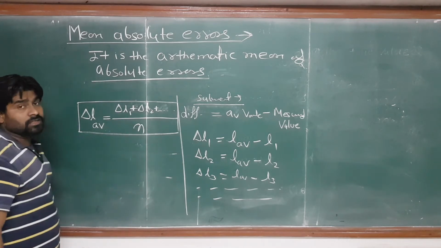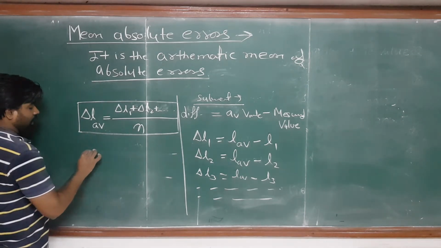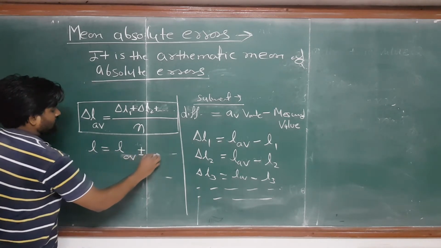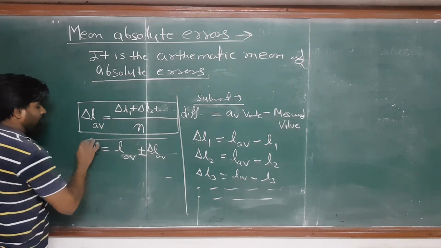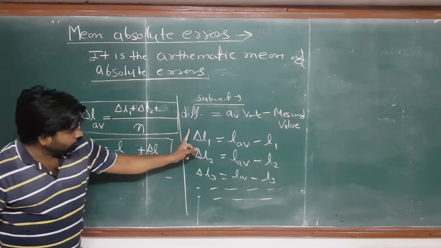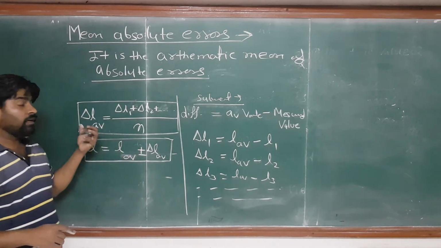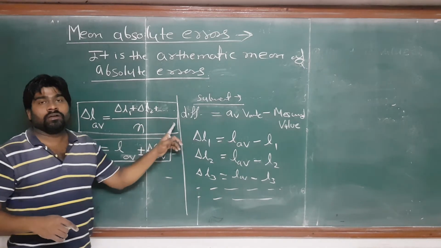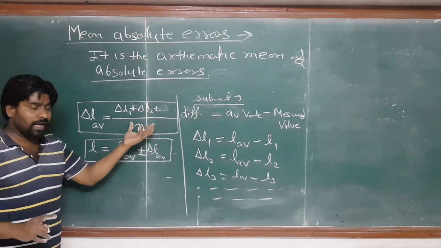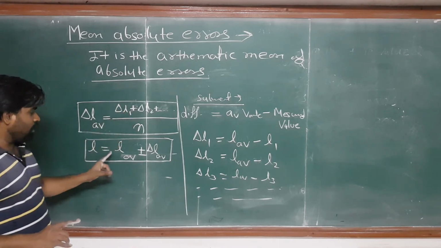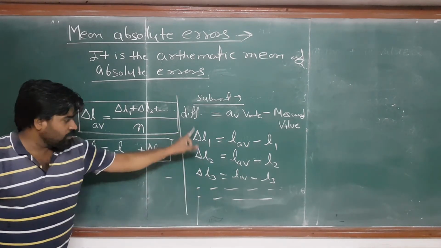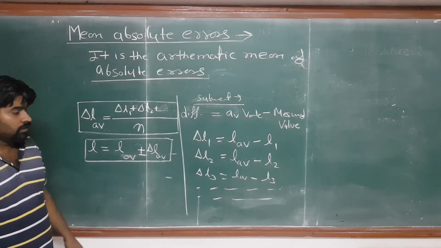And after the mean absolute error, you will find the value of L. L is equal to L mean, L average, plus minus del L average. So this is the formula to find the measurement, right? Now one more thing, I told you these can be positive and these can be negative. But when you are going to take this average, you have to add only. In any numerical, if a minus sign comes, then forget it. Leave that minus sign and simply add. And after adding, you have to follow this formula: L is equal to L average, and the del L average, the average value of these, also obtained by this formula, and you can put it there. Okay, next, do this.